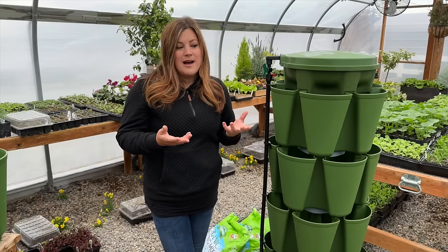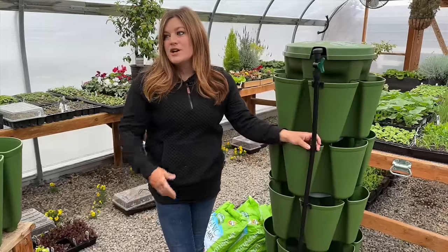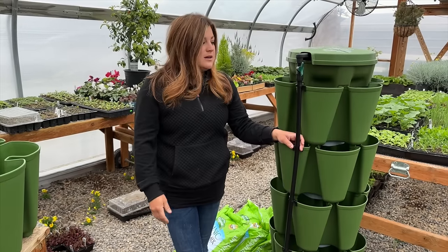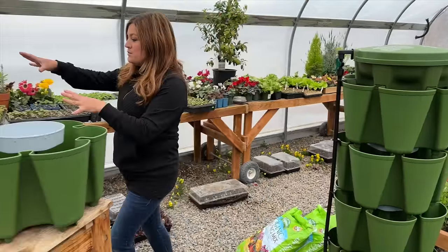You need to check on it and hopefully you are harvesting whatever you have in there, but it's a little more hands-off — which in our garden is huge. We have a lot of projects going on, we live in a dry hot climate, and a lot of you do as well, or maybe you just don't want the maintenance of having to think about it.